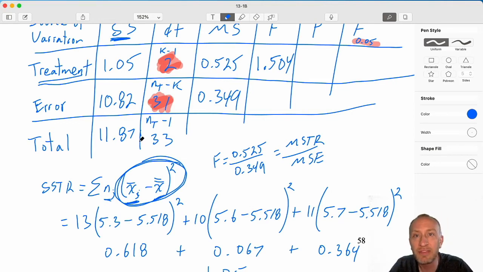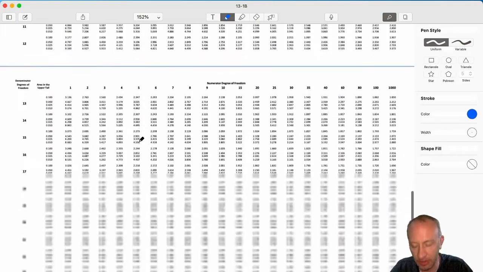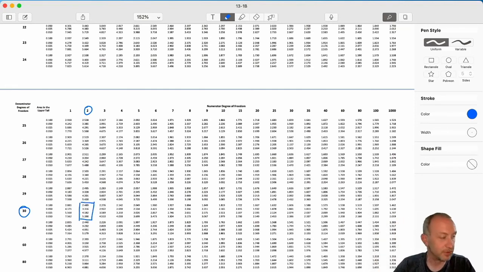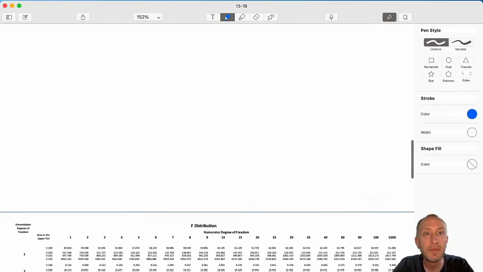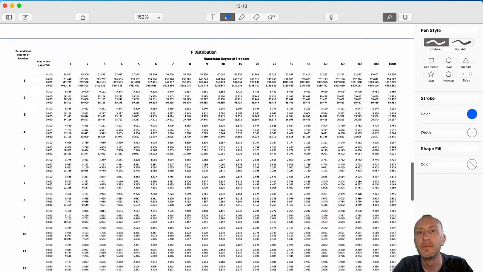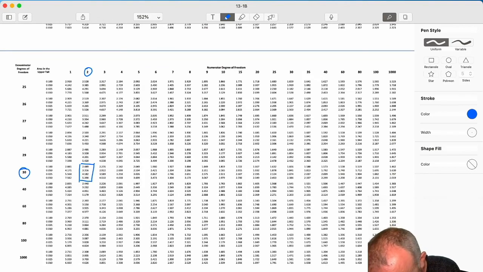So this is an upper tail F test to determine if MSTR is significantly greater than MSE. So let's go to our F tables. I have 2 and 31 degrees of freedom. So I'm coming down, and here I have 2 and 31. I don't have it, so we'll round that to 30. And so here are our relevant values. Now, my test statistic here is roughly 1.5. So when I look at my table, 1.5, well, 1.5 is smaller than the smallest.